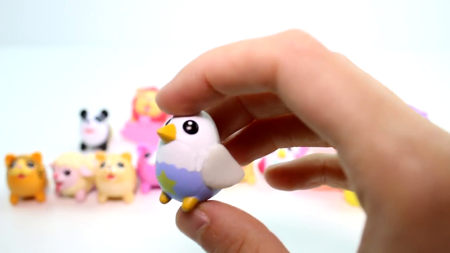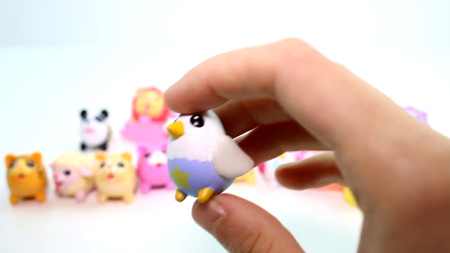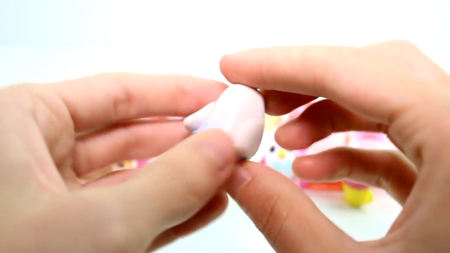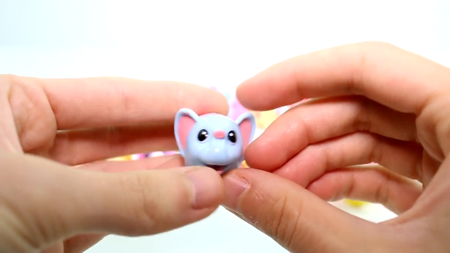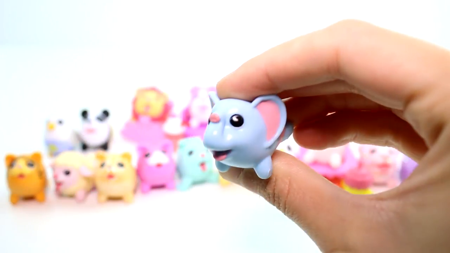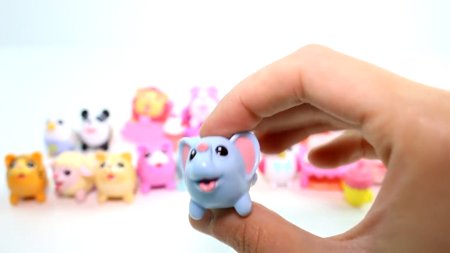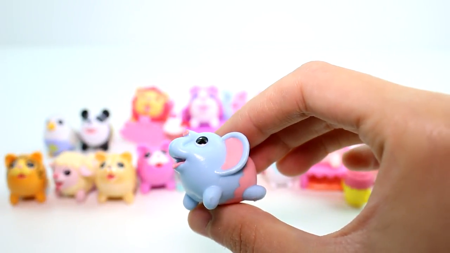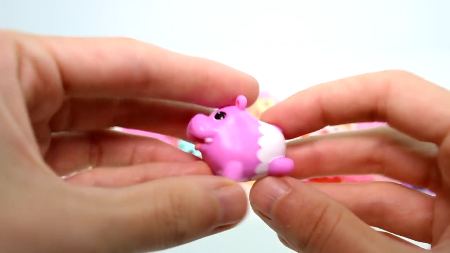You are in Frosty Penguin. Frosty Penguin, and a common. And then we have a little elephant. I'm so excited for the little elephants. They're so adorable. Look at their little trunks. This one right here is Bluey Elephant. She's a common. And then we have two more, you guys.